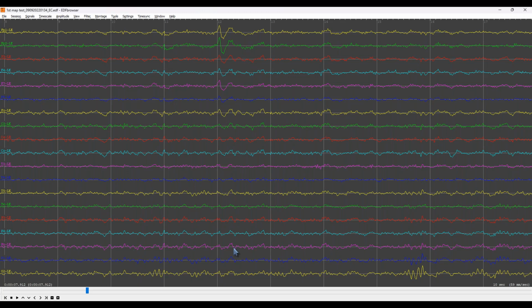And we could just advise them at that point, hey, we're continually seeing this kind of tension artifact. Anytime we map or train at the back of your head, do you generally have tension in your neck? Do you regularly see a chiropractor, or have you been going to a chiropractor and just haven't been in a while? And then we just might want to make the recommendation of, hey, maybe a massage and a little chiropractic care would go a long way to not only helping you relax, but improving the quality of your neurofeedback sessions.